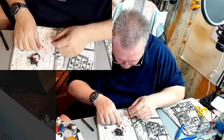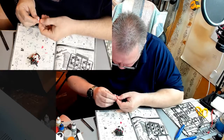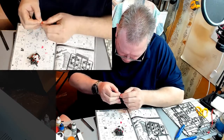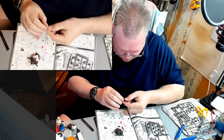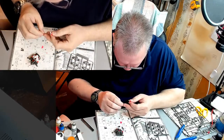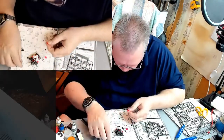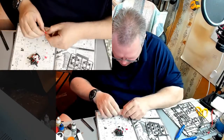Okay, so we're going to take our bottom piece like this, and then we're going to take this, and it is going to go like this. There. And not fit properly. And I'm going to be left wondering why it's not fitting properly, because it's super tight and I almost need a pair of pliers to squeeze it together. And then this little guy goes in up here, just like so, and you got that little piece there, and then we do it again. This one goes together a little bit easier.